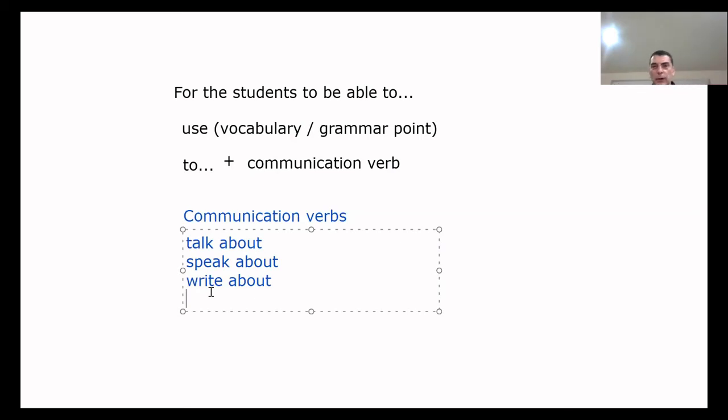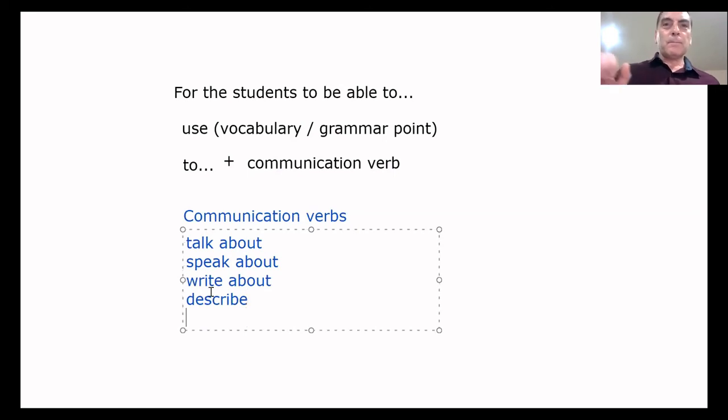There's another very common one as well for spoken communication. Describe about. Okay. Describe. Good. Well done. Okay, and yes, there are a few others that we can use. Talk about and describe are the two most common ones for spoken communication. Write about would be the most common one for written communication. Well, here it's the most common is probably complain about. Yeah, absolutely. But there's nothing wrong with using the common ones.